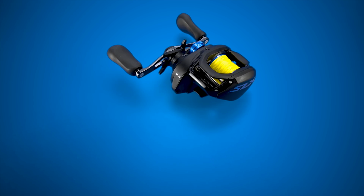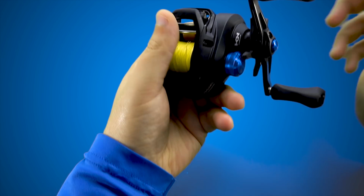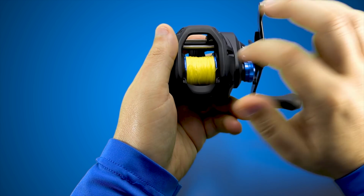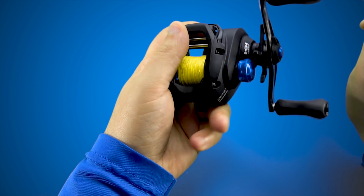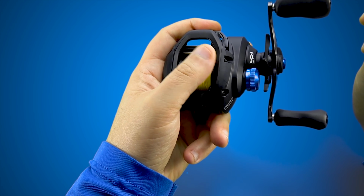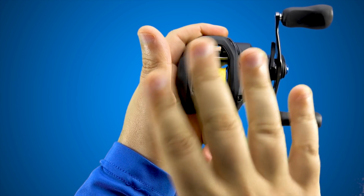Very thin line. It didn't do all that well with the super light stuff. I found that I wasn't ever really comfortable removing my thumb off the spool with a wider variety of baits than I would with the 30-pound braid. I was just literally always letting my thumb glide on that spool. If I felt any kind of fluff come up, I would just lean my finger over, making sure it was in check.